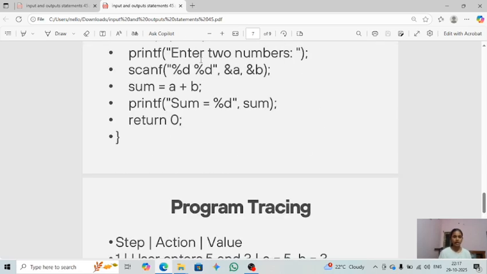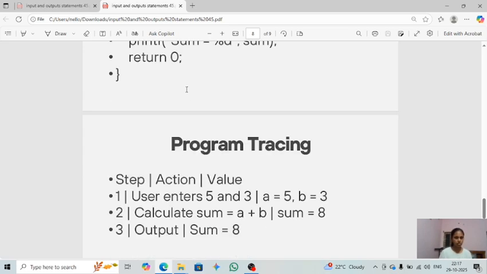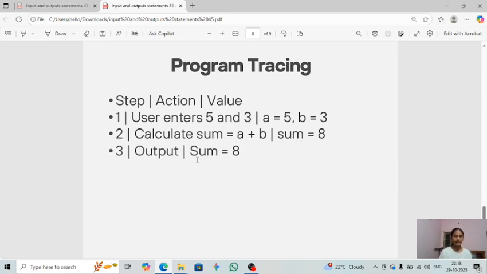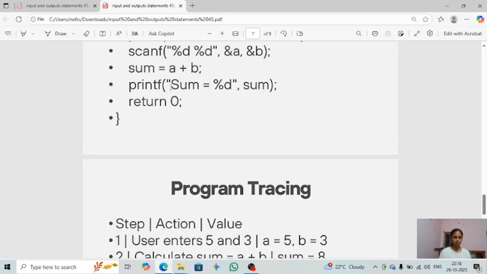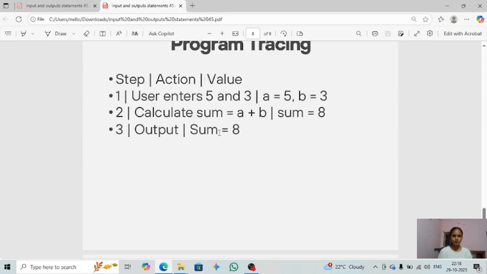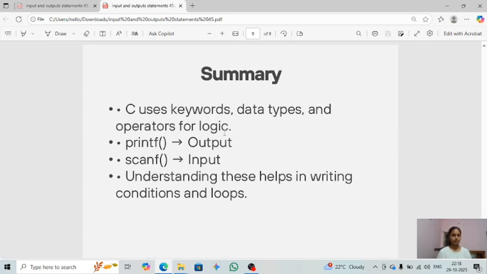Then it calculates sum equals a plus b, and then the output statement printf sum is equal to %d. So the output is printed as sum is equal to 8.